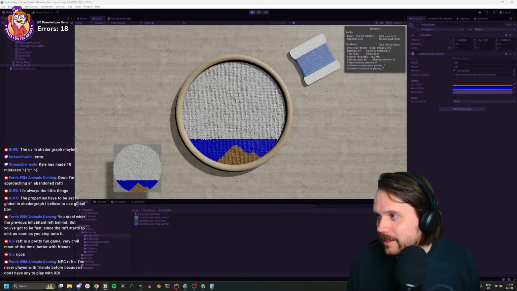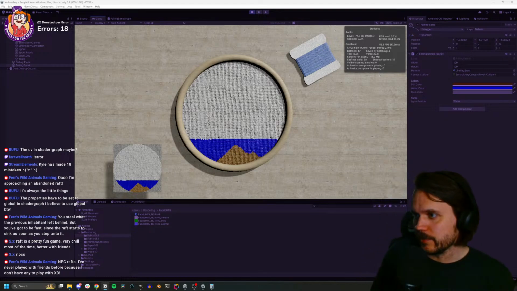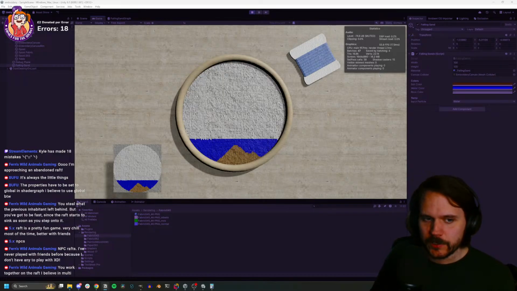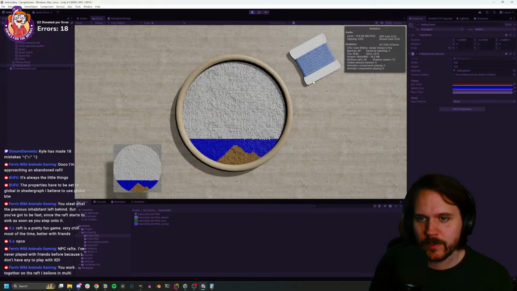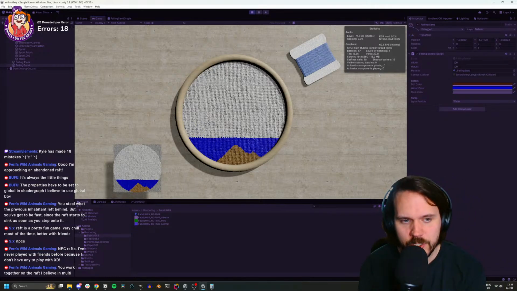I'm just looking at my to-do list again. So I think the next thing to do would be... There's a couple things we could do. One would be to start having actual thread spools here, so we can click on a thread spool to select the input type. Clicking on blue would input water, clicking on brown would input soil, that kind of thing. I think that's probably the most important thing to do next. We could continue on the simulation where water and soil neighboring creates grass and stuff like that.